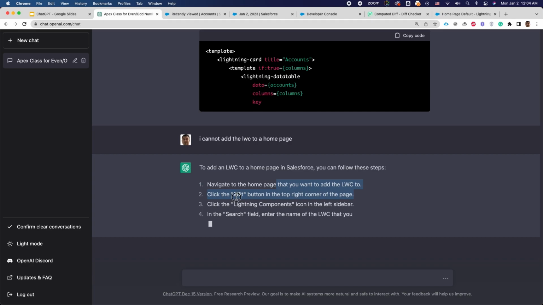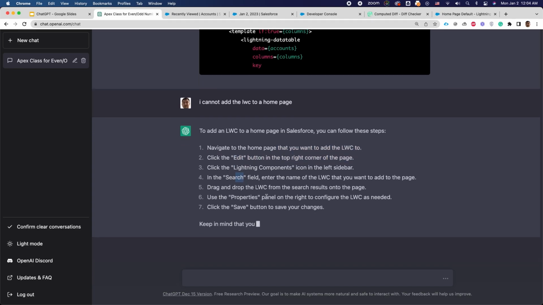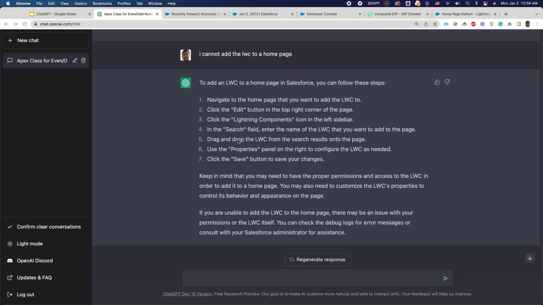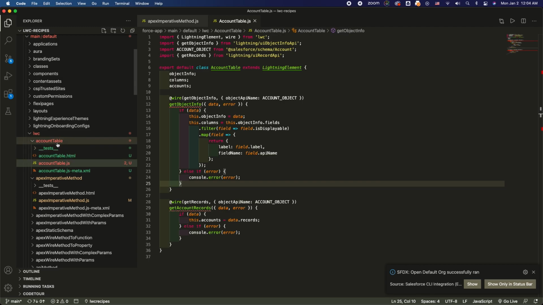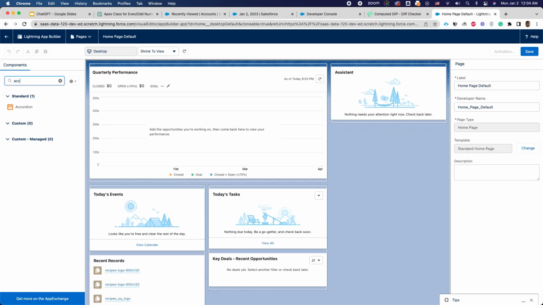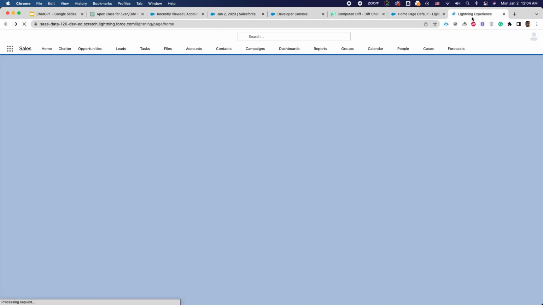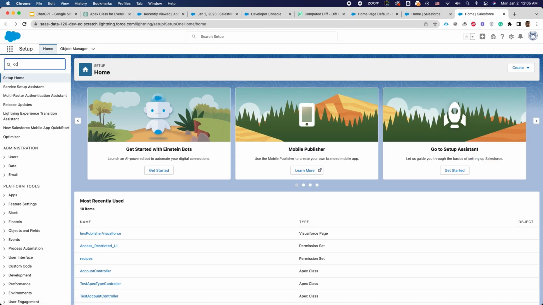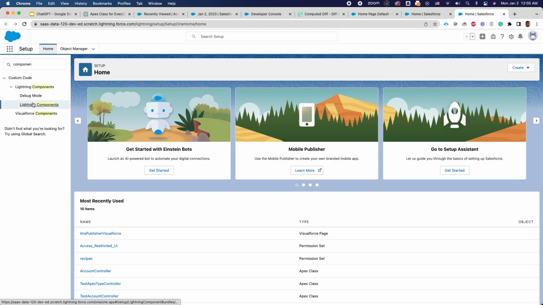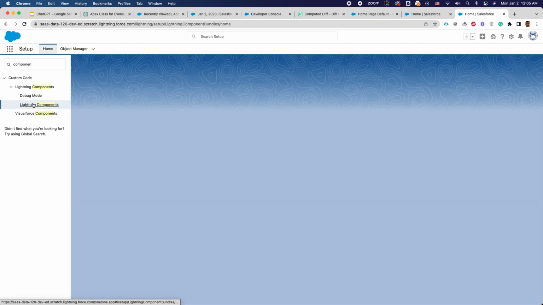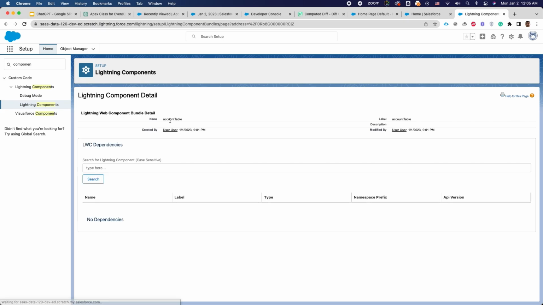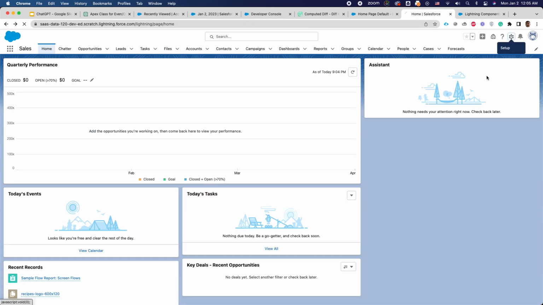I did this, click edit. So I have fixed all this. Alright, so my LWC has a name called account table, and I did not find it there. Okay, the LWC is in the org, I know, because it deployed, and also I will verify it right now. Let's check components. Account table right here. First one is there. Okay, but it's not here.